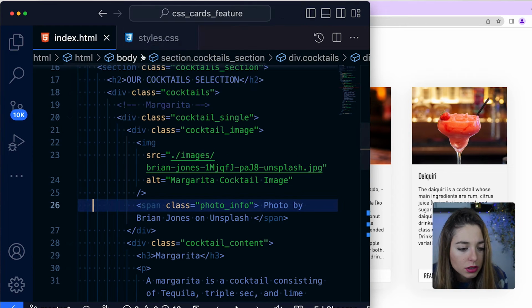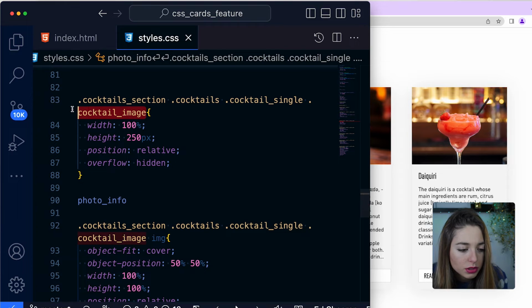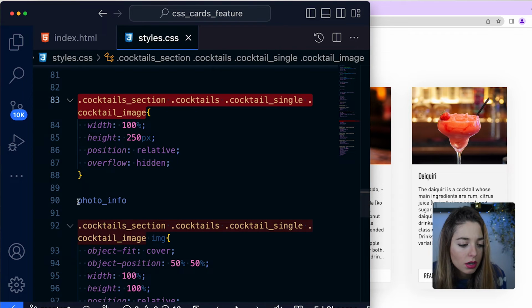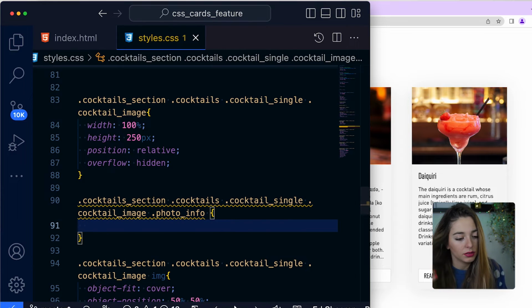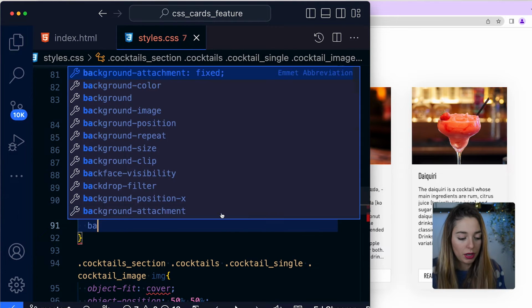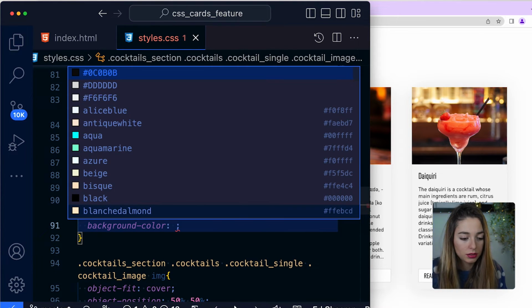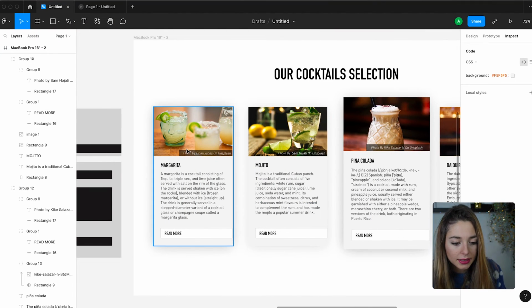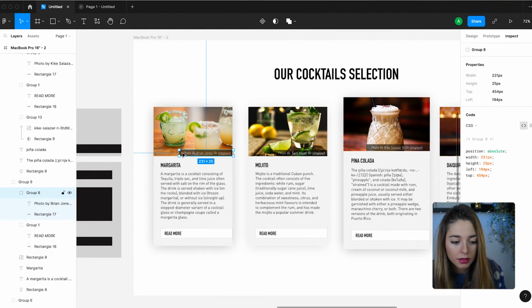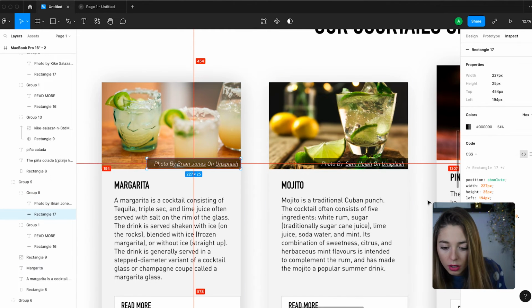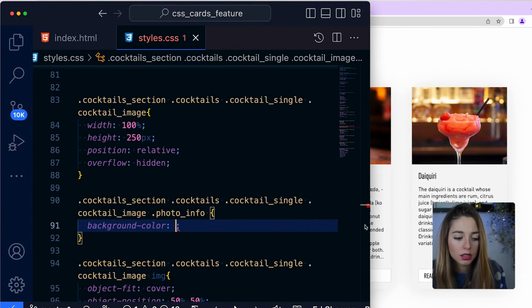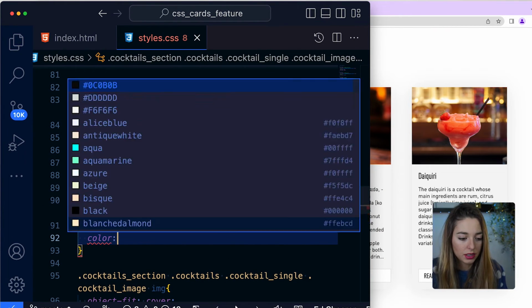So I'm just gonna copy all of this. And now, okay, I'm going to say background color. Gonna select this color here. Okay, the color of the text is white.